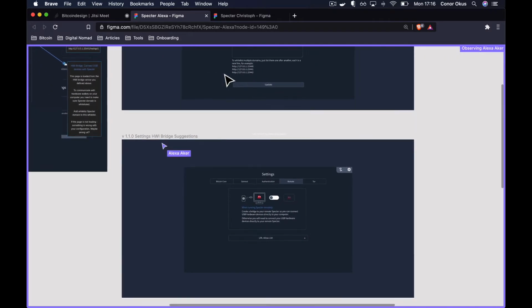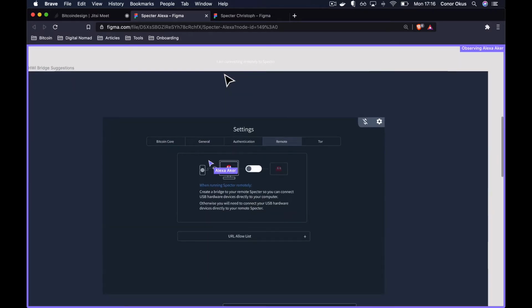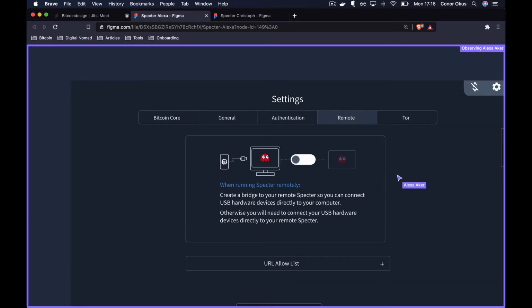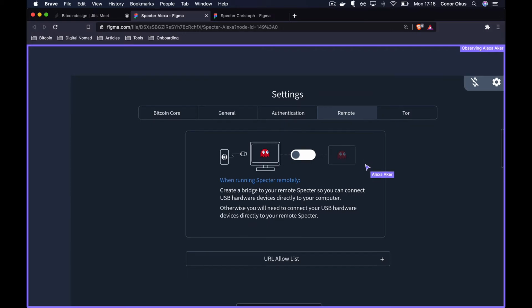And then going back to this bridge thing, for me, it was more of a visual solution rather than just text. If you can try and visualize what connecting to something remotely would be, I have these few figures, and so you can figure out that you have the hardware wallet and the desktop, and then you're trying to connect to another version.